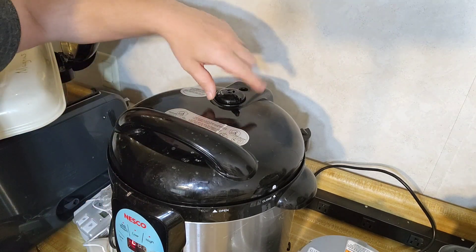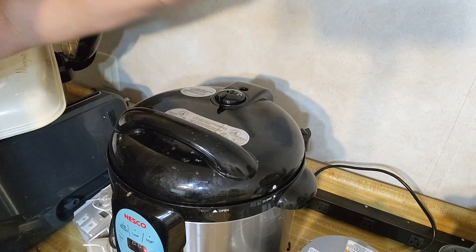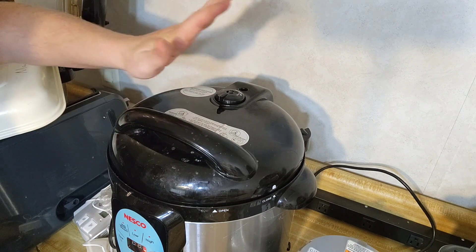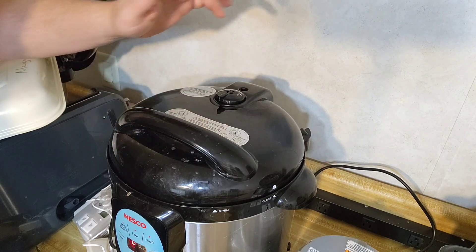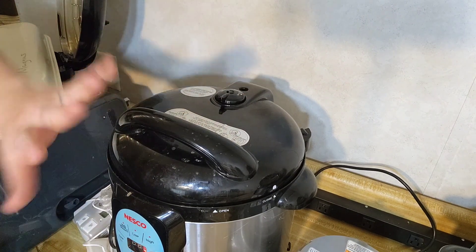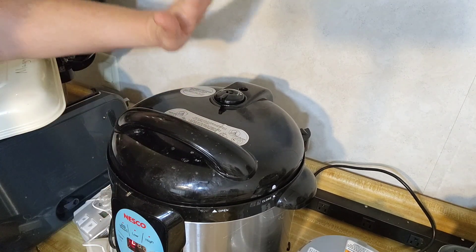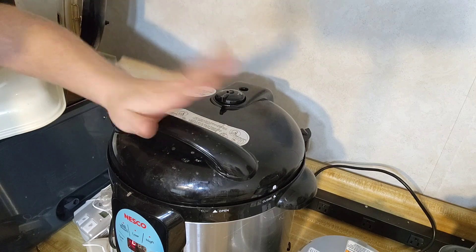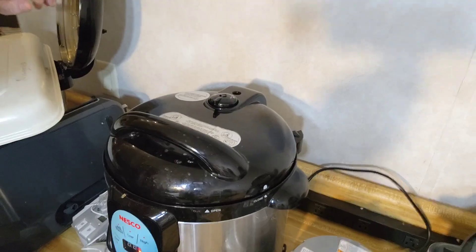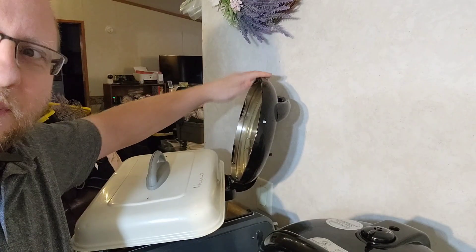The fastest way to do it is to leave it on exhaust, but I usually flip it to airtight and let it do its thing. It'll come up to temperature and vent everything. Once it's vented enough and up to pressure, it'll start the timer even if you don't leave it on exhaust, and then flip it over like you're supposed to — the computer will take care of that. Once it's done it'll turn off. I don't exhaust it, I just let it set until it cools off. And we have two of these electric canners, so while this one's cooling off, this one will get started.